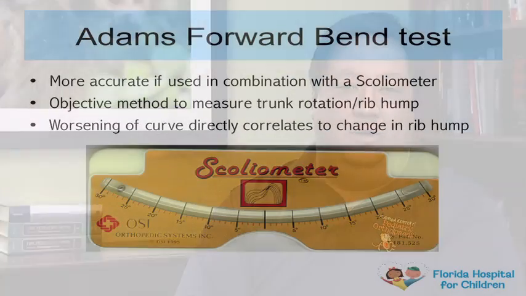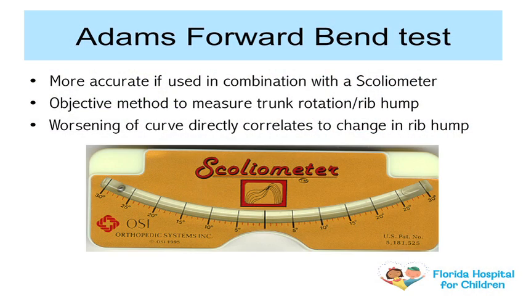The tool that should be used to more accurately assess the curve is this. It's called a scoliometer, and this has been around since 1973. It's a very simple, cheap, effective tool, and it's used to objectively quantify the rib hump. And it's run up and down across a child's back, trying to see what the rotation is of the chest at its very, very worst. It's known that there can't be a change in the scoliosis unless there's a change in the rotation. And if there's a change in the rotation of the back, you should see it because the rib cage would be changing, and you'll see it because the scoliometer reading would be worse.